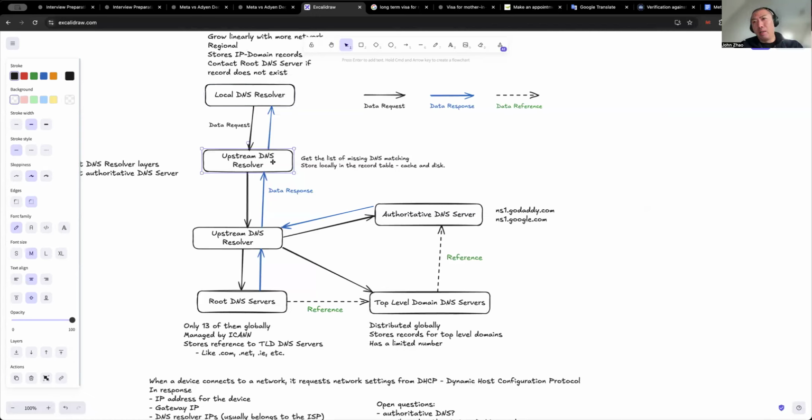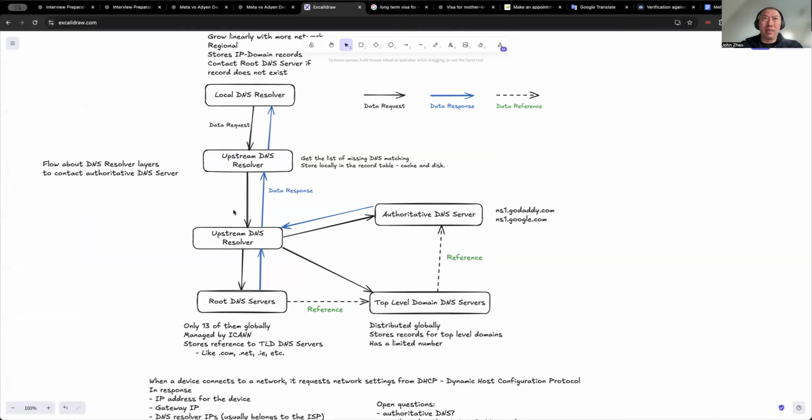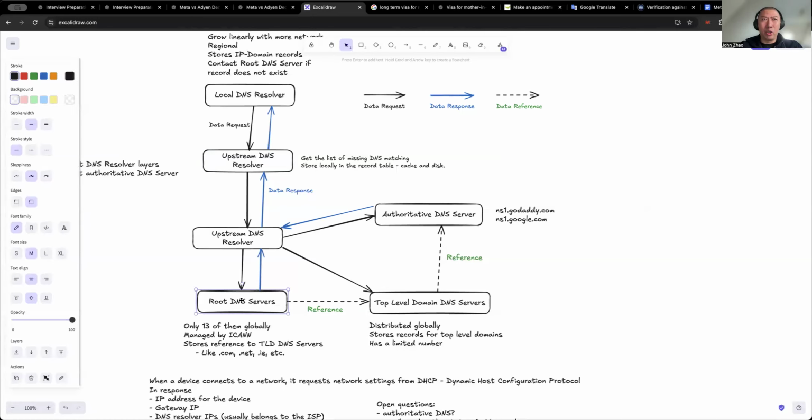Then there are upstream DNS resolvers, maybe at your regional or city level, and so on. Normally, I think it's like 5 or 6 levels before you can reach the root DNS server. The root DNS server, as the name suggests, contains all the information on the internet about DNS names and where their IPs are stored. There are only 13 of them distributed globally.